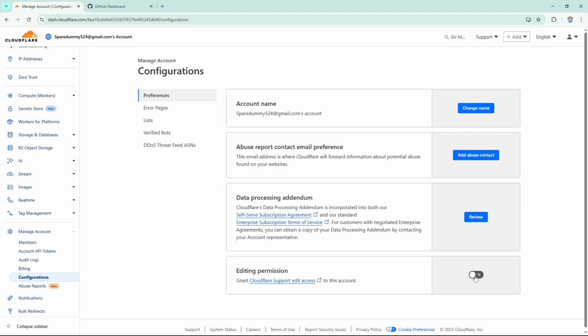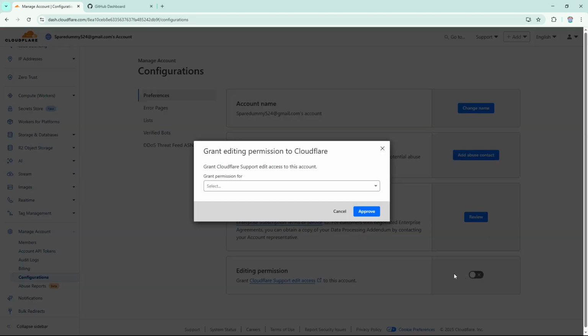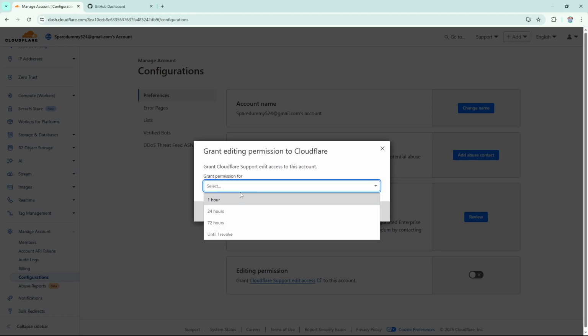Doing so will open up a list of duration options for how long you want to grant or restrict editing permissions. Here's where you can make a choice based on your needs. You can choose to allow editing for just 1 hour, perhaps useful for quick updates. Or, if you're planning a more extended work session, choose 24 or 72 hours. There are also times when you may need a team member to have indefinite permissions, perhaps a trustworthy developer or administrator, and that too is an option you can select. Whatever duration you choose, be sure it aligns with your security and operational needs.